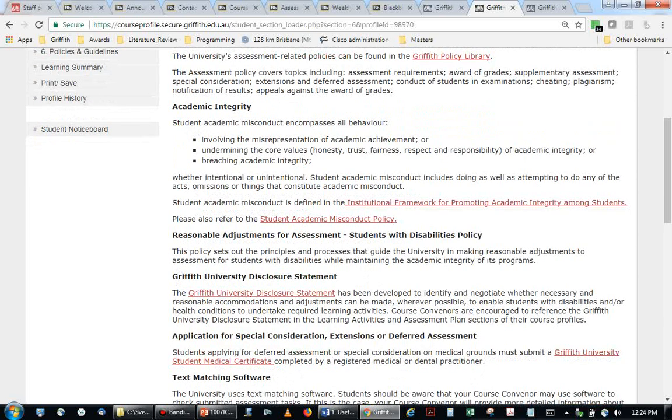Now, particularly, there is the student academic misconduct policy, and that one is basically about people who take other people's work as their own or cheat or plagiarize, right? So that one's really important in terms of knowing what your rights and responsibilities are. We'll talk about that for this course in weeks 7 or 8 as well, right? But that will differ from course to course. So some courses will say you can do this, fine. Other courses will say no, you can't do this. Right, so you have to know which course you're in and what the requirements are for that course.